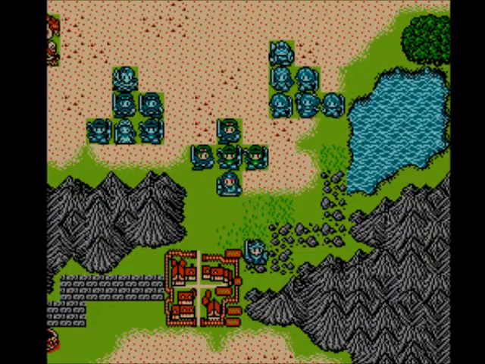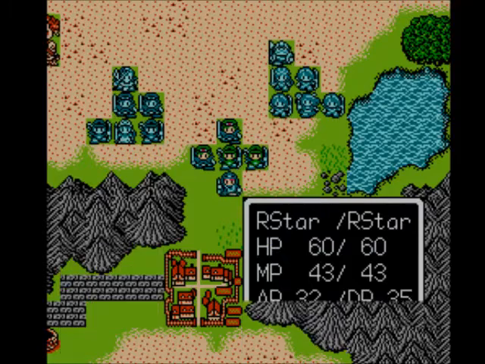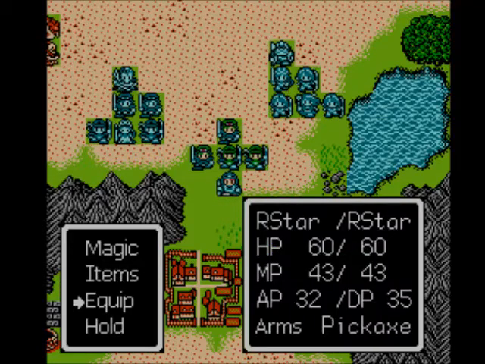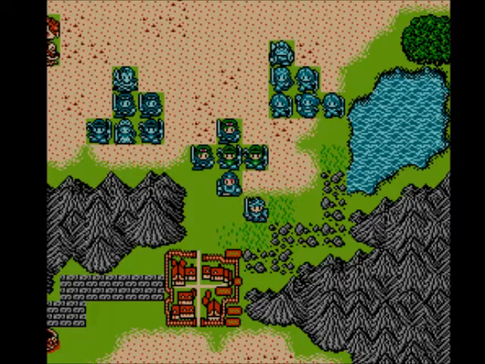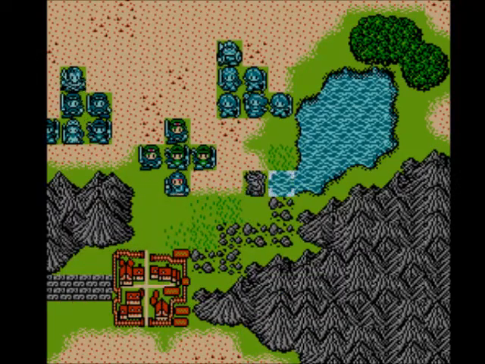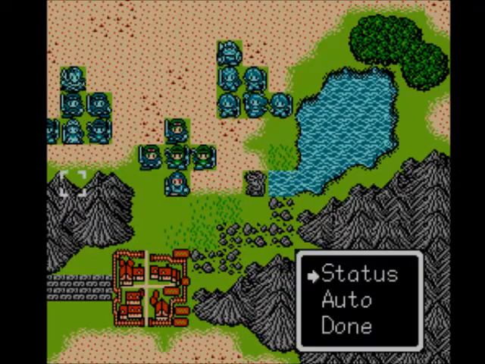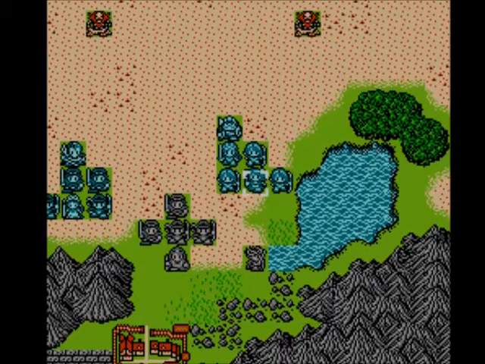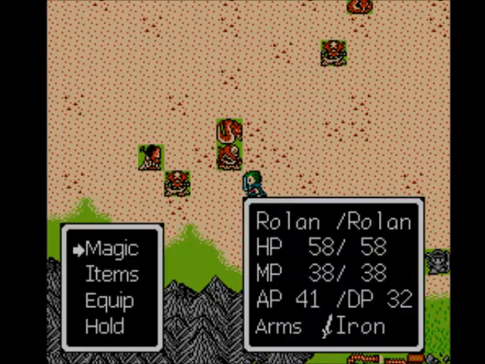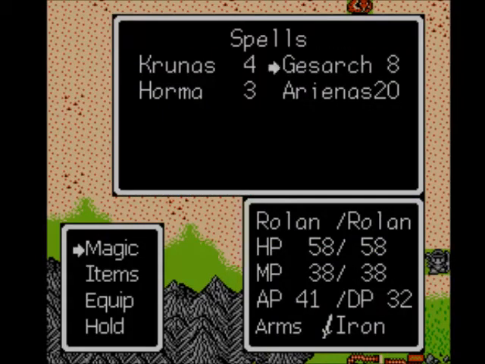So, the key here is to take that lovely little pickaxe that we were given and attack. Why are you not showing the fight command? Oh, wait. Maybe I gotta go the other way. Hold on a second. Let's try this again. There we go. Fight command. With the pickaxe equipped, you fight the rocks and dig a hole. I like that. Okay, anyway, the rest of this, Roland and Orloff just decimate.